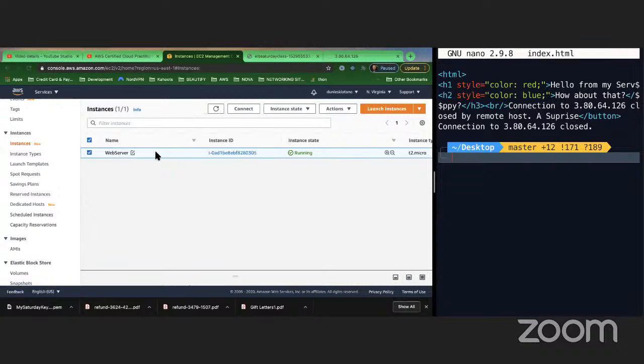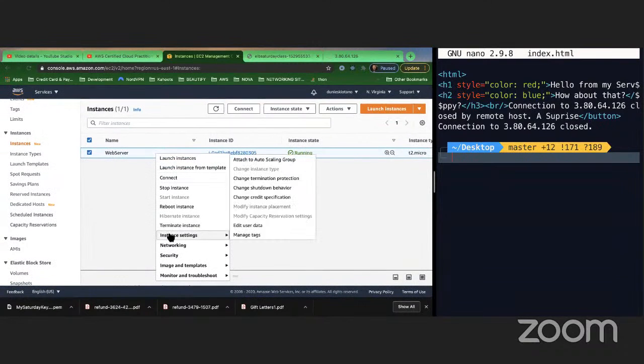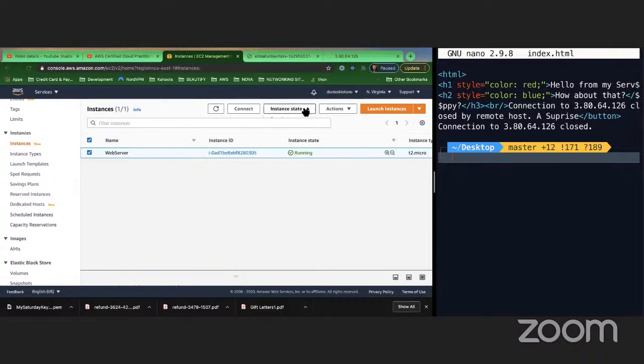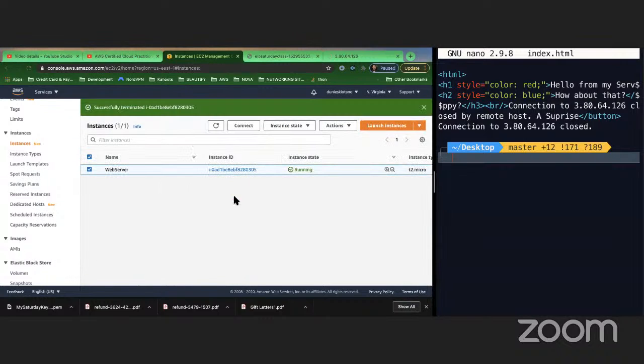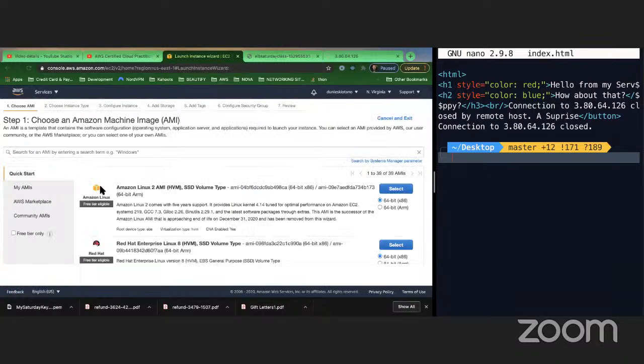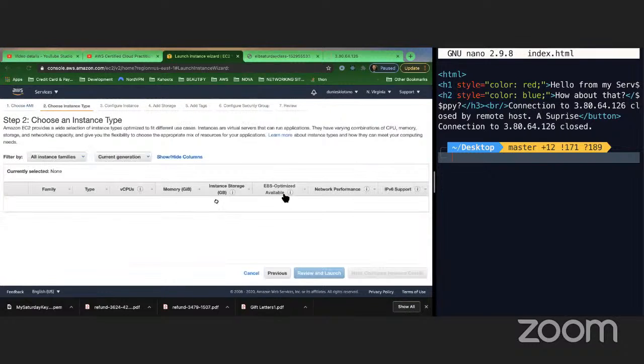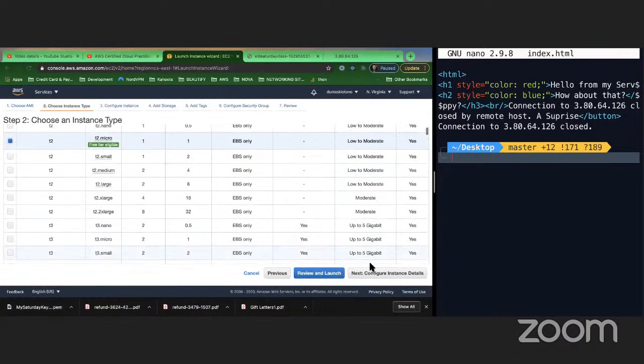I can come here and delete my instance, and I can create one more instance with my AMI.